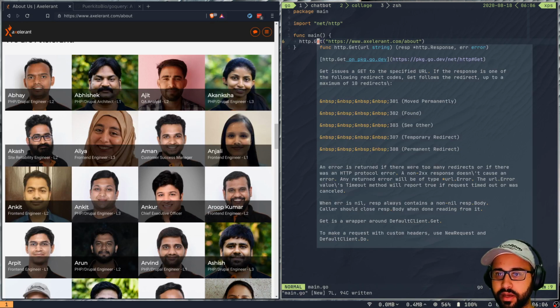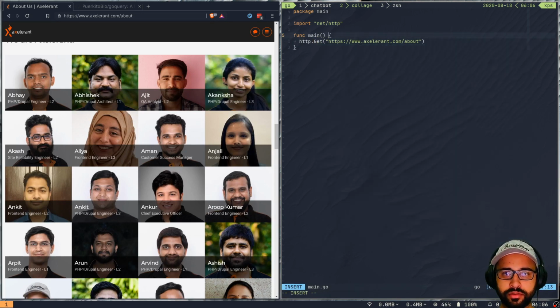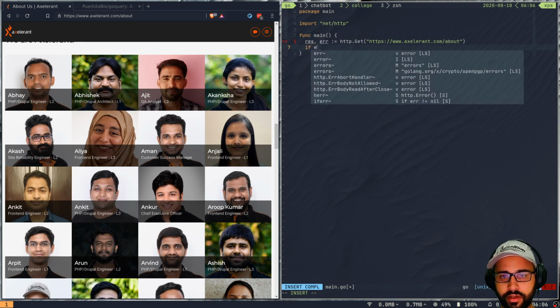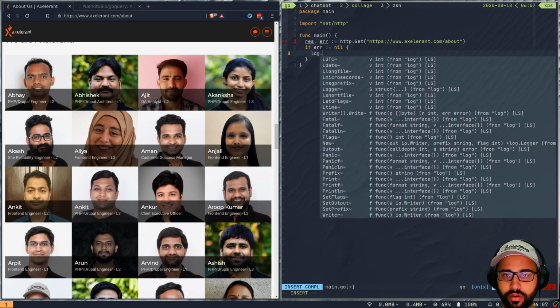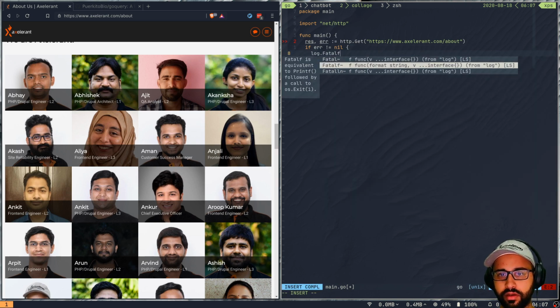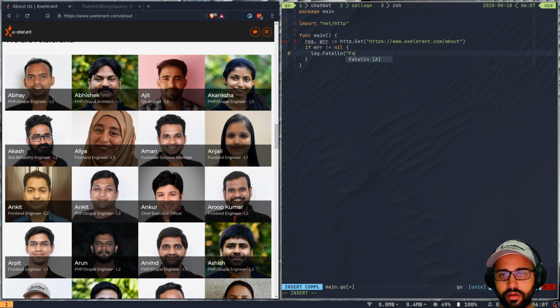Get returns back a response and an error. So let's do a response and an error. Now exit in case the error is not nil. We'll do a log.Fatalln: failed to get the about page.